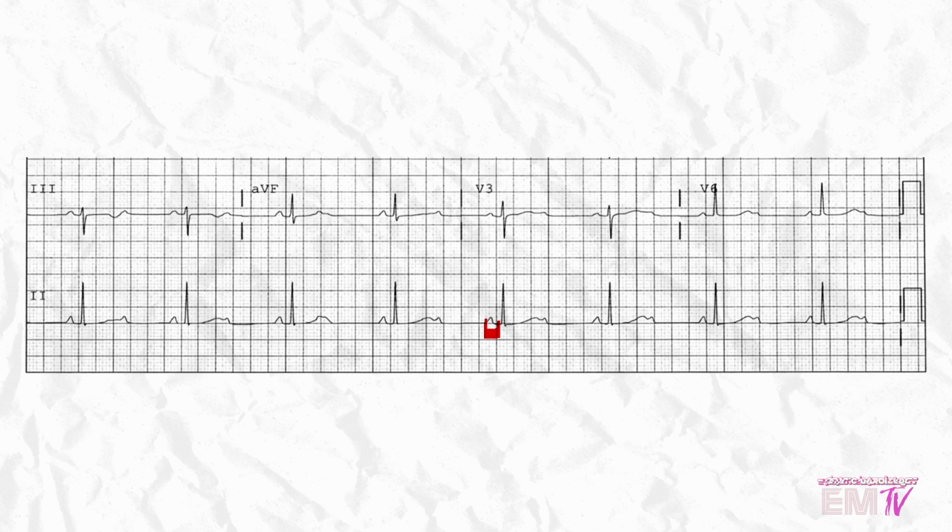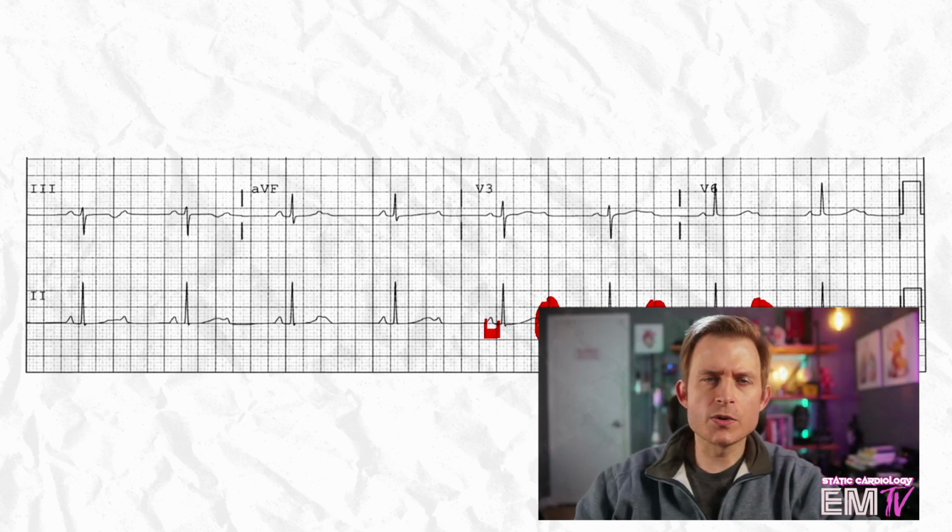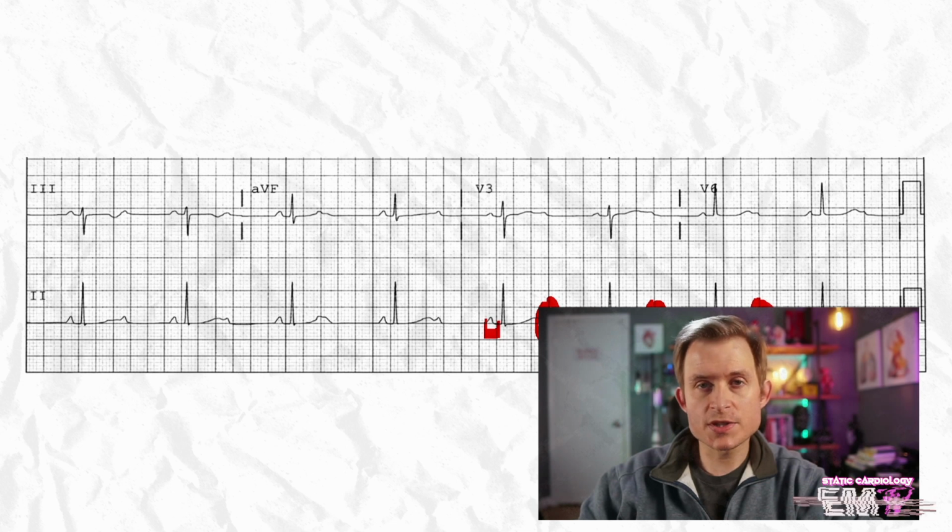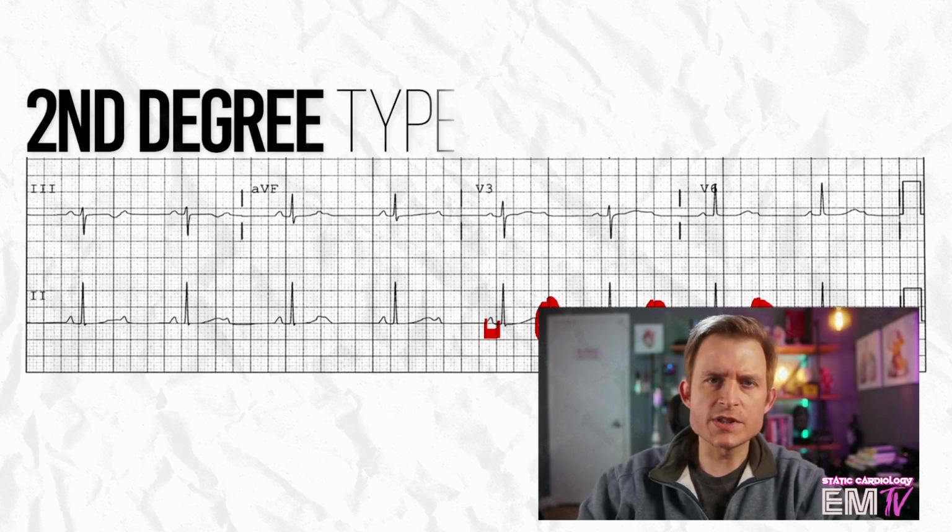that PR interval. As I'm continuing to look at the strip, I'm noticing some irregularities in the T waves. The notches that are present here are not actually an abnormality in the T wave. This is a P wave, meaning that I have extra P waves for QRS complexes. As a general rule of thumb, if you have extra P waves for QRS complexes, you're looking at some type of AV block. Now, because there are drops in QRS complex, the PR interval stays consistent and is less than 0.2, the only AV block this can be is a second degree type 2, or a Mobitz 2 block.